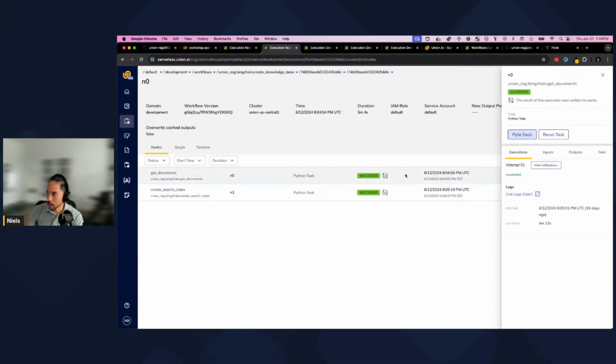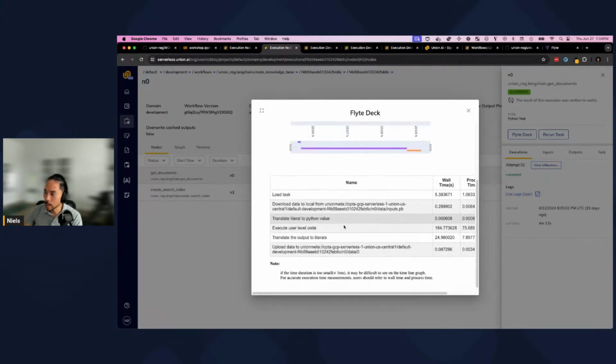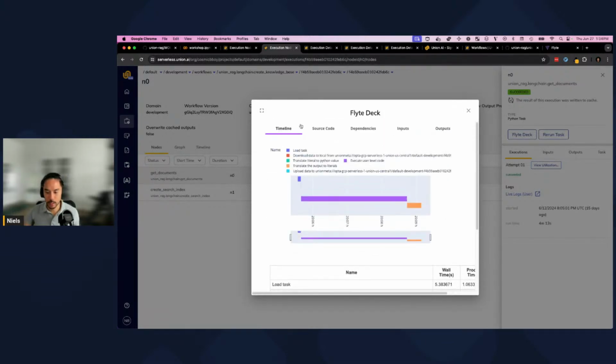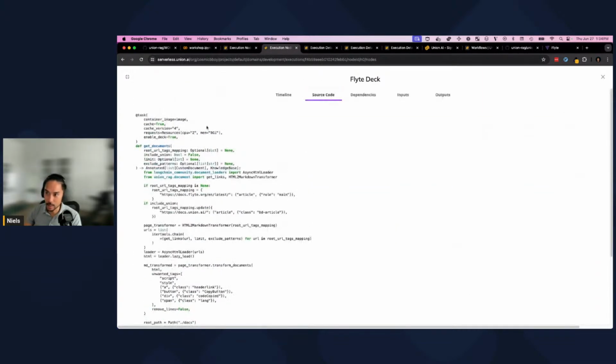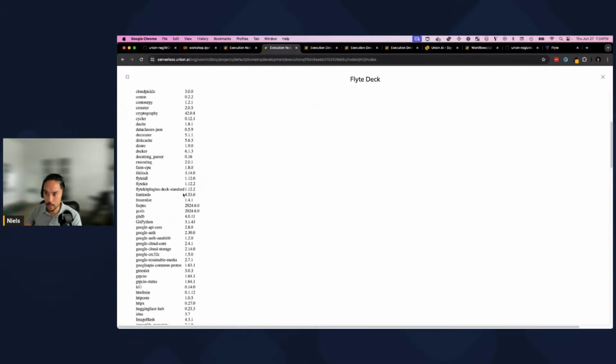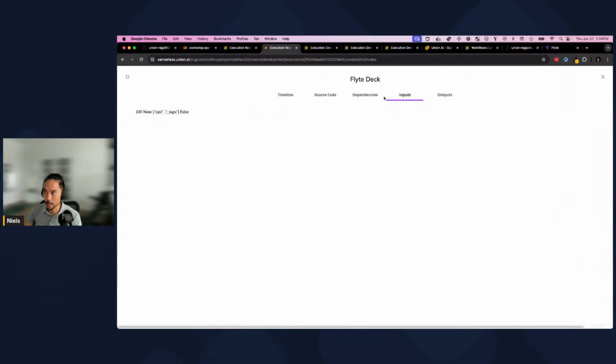And I'm going to just show you quickly, since I mentioned it, the Flyte deck. I actually haven't produced any specific visualization of the knowledge base or vector store, although I could have. But the default tabs under this Flyte deck show you the timeline view of how basically it's an automatic profiling of your task, how much time was spent executing user code versus downloading the data and uploading the data back to Blob Store. Source code of the task. It's pretty nice to see dependencies of the task in Python, and then inputs and outputs in very vanilla text format.